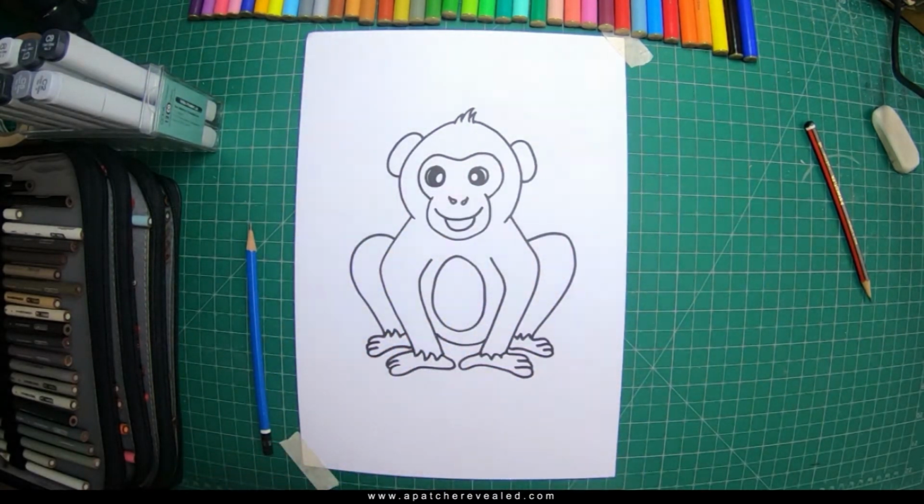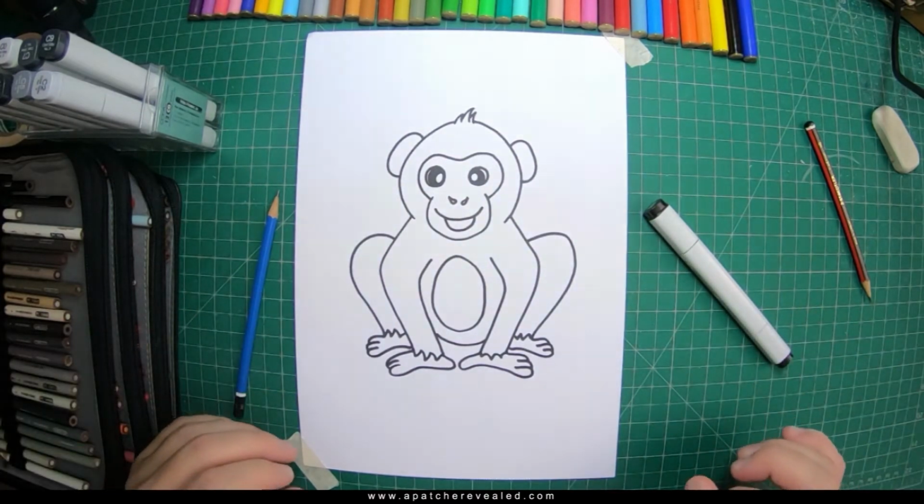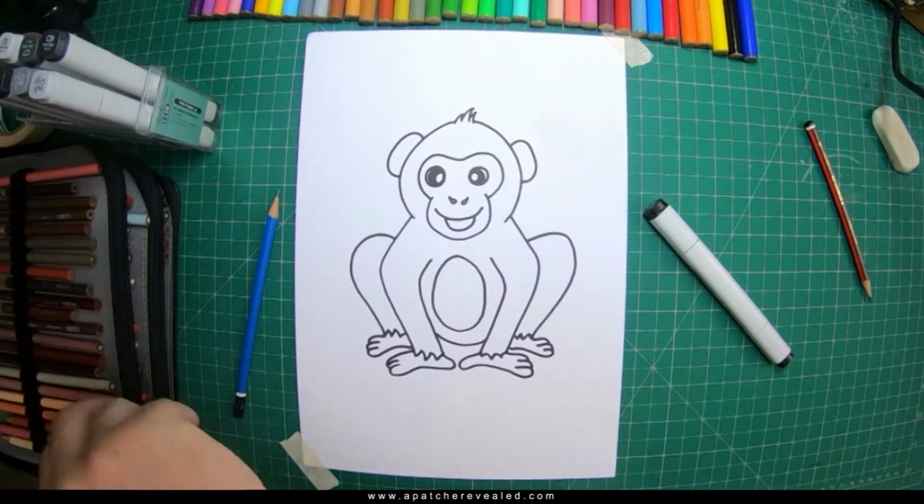All right, there's our funny monkey. Now all we need to do is colour it in fast.